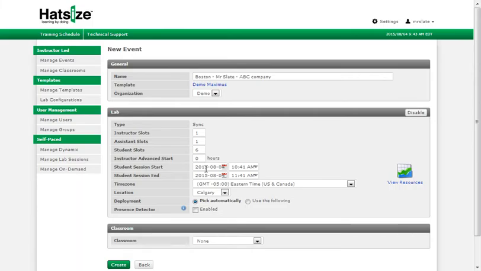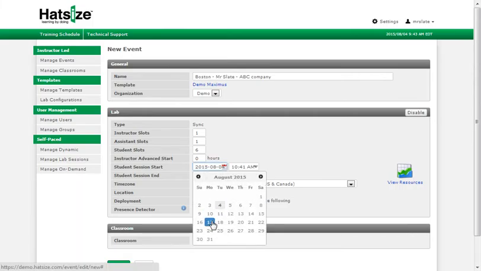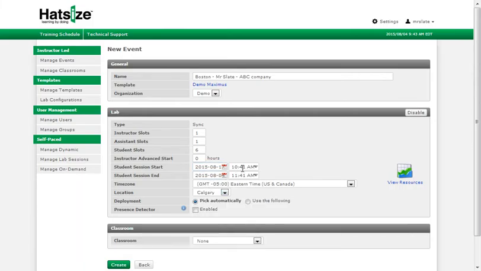So let's go ahead and give it a start time. Click on it. Let's go ahead and start it for the 17th. And let's give it a time that we actually want to start the event. These are broken down into 30-minute increments here. You can type in whatever time you want to. So for that one, I went ahead and picked there.